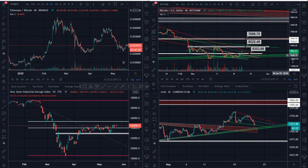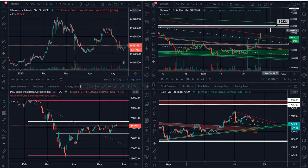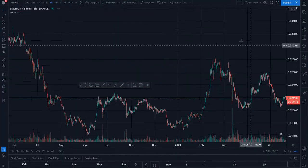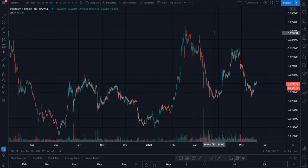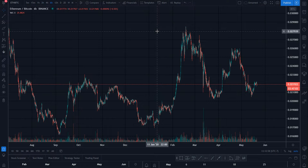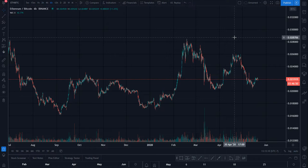Let's go back just to the inverse chart, because I actually really like looking at the inverse chart here. Let's go like this. And now we're going to be looking at some alts. But first, what I want to be looking at is the comparison of different alts versus Bitcoin. Instead of comparing things to US Tether, like we see in these different pairs, which is basically a stable coin that is pegged to the US dollar, when we're comparing things to Bitcoin, we're assessing how strong that alt is compared to Bitcoin, which is kind of the king of the entire crypto market.